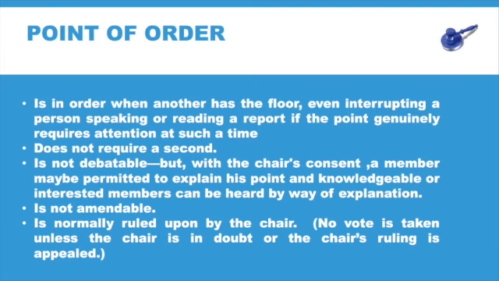You cannot amend a point of order. Point of order is ruled upon by the chair. The only time that you can take a vote on a point of order is if the chair is in doubt or the chair's ruling is appealed. But most of the time, with a point of order, the chair takes care of it.